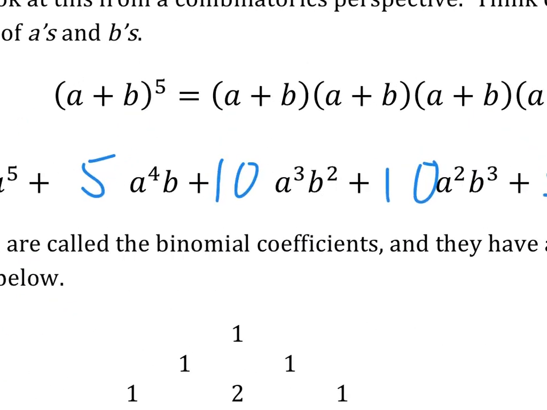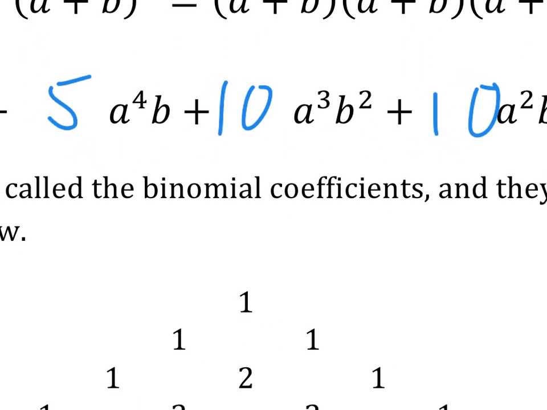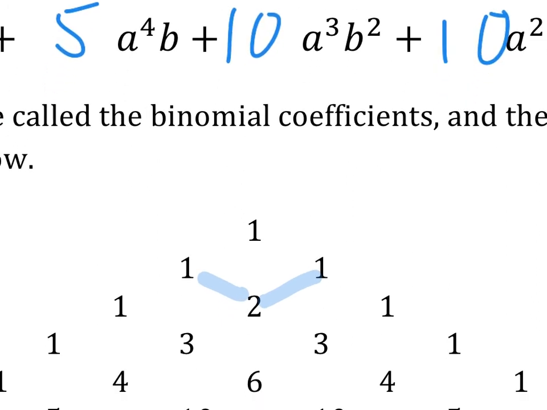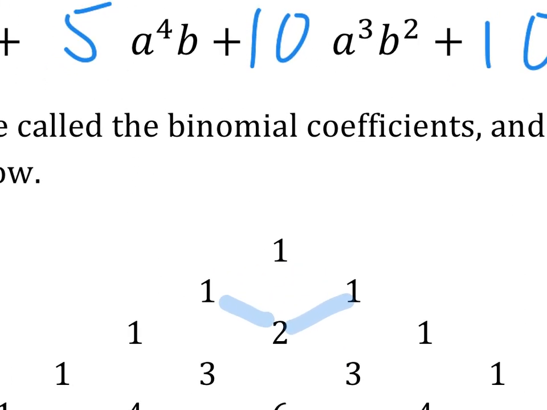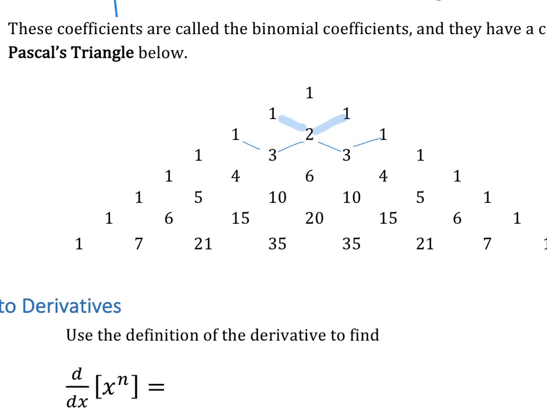Pascal's triangle is made like this. We start with a 1, and then the next row we're going to put a couple 1s, and the next row comes from adding, starting with a 1, and then this in-between number comes from those two being added. Then we continue the pattern, and every number comes from the two numbers above it being added. 2 plus 1 is 3, so on and so forth. And we can continue this.